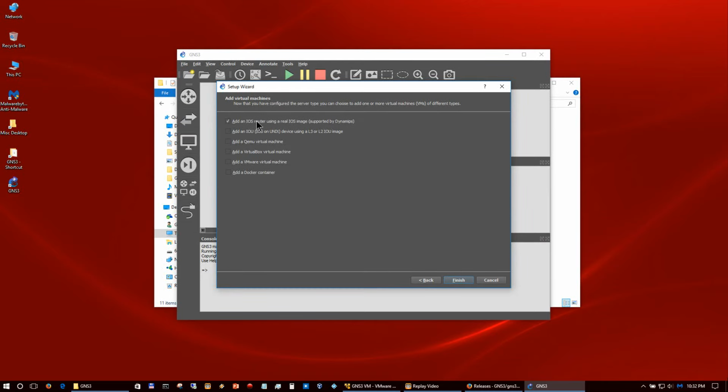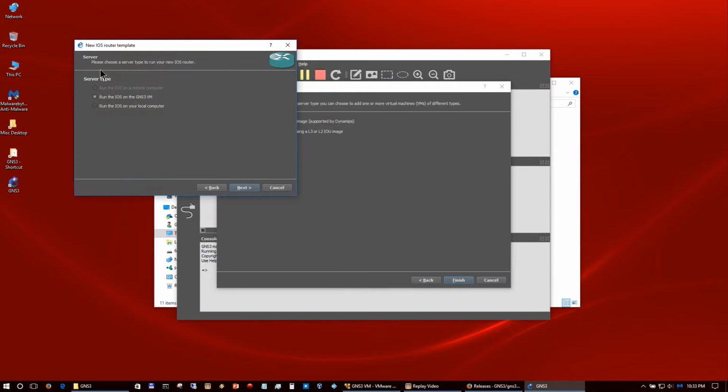So there's 6 things that you can install from here. You can add an iOS router for Dynamips. You can add an IOU router or switch. You can add a QEMU, ASA, or VirtualBox machine, or VMware virtual machine. Like if you want to pull in a PC, or like say Linux or something like that, you can. And also now they have this Docker container, which I haven't really played with, but we're going to go ahead and install the top 2, which is iOS and IOU.